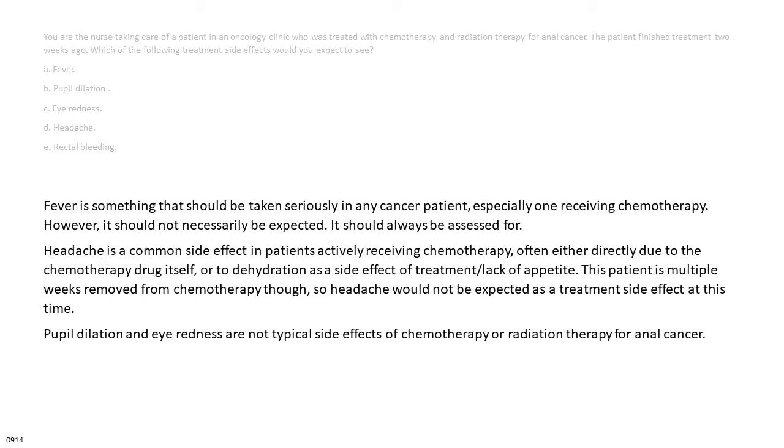Fever is something that should be taken seriously in any cancer patient, especially one receiving chemotherapy. However, it should not necessarily be expected. It should always be assessed for. Headache is a common side effect in patients actively receiving chemotherapy, often either directly due to the chemotherapy drug itself, or to dehydration as a side effect of treatment, lack of appetite. This patient is multiple weeks removed from chemotherapy though, so headache would not be expected as a treatment side effect at this time. Pupil dilation and eye redness are not typical side effects of chemotherapy or radiation therapy for anal cancer.